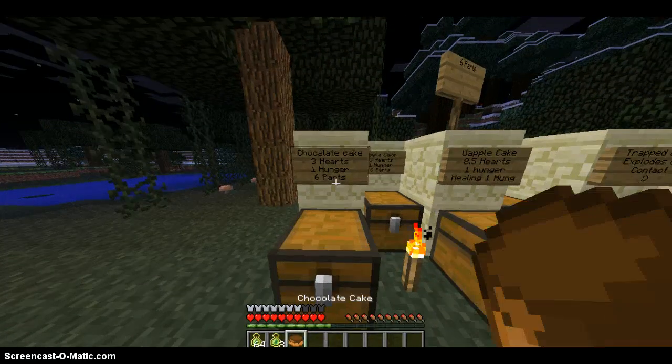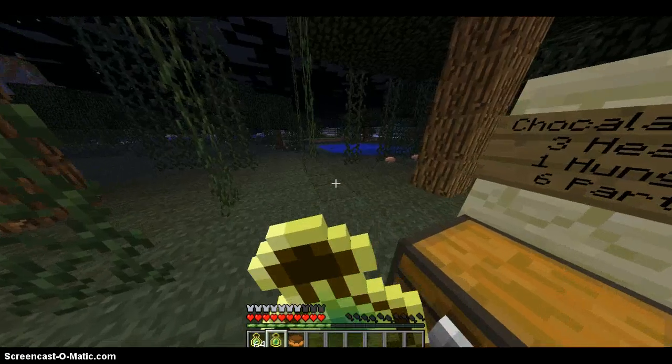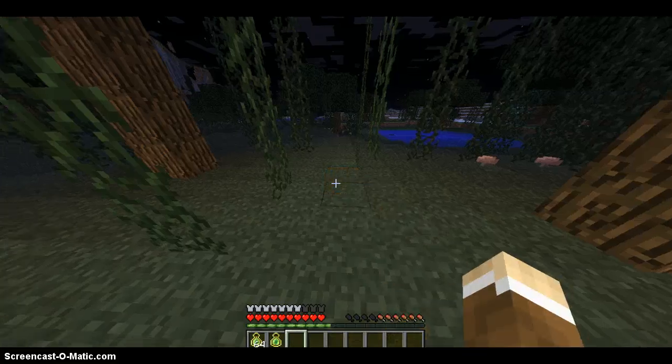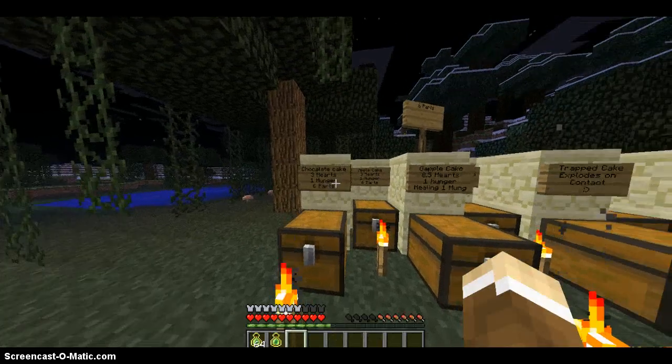It gives you back 3 hearts, 1 hunger, and it lasts 6 parts. So if you drink one of these, which puts our hunger down, then we'll put down a chocolate cake, and there we go.